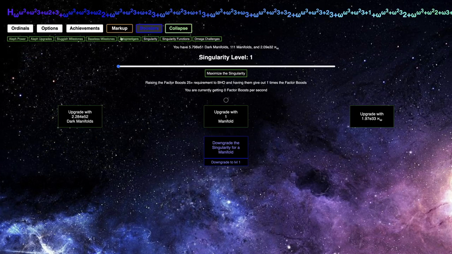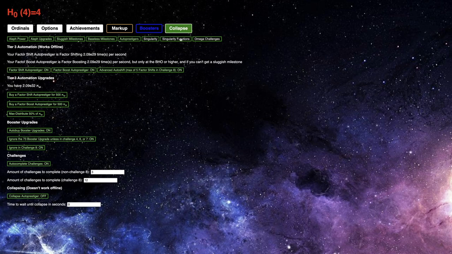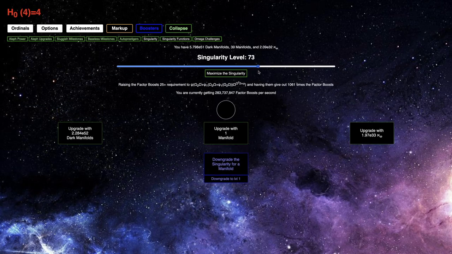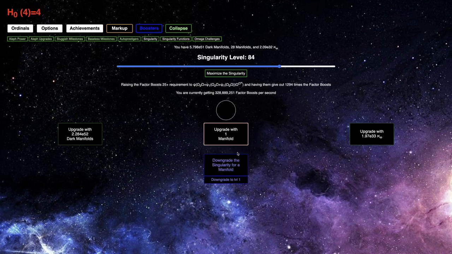So, okay, now time for actually grinding factor boosts, because I'm going to do a big factor boost grinding session. So 83 is now the optimal singularity level. I'm just going to be grinding as many factor boosts as I can. I'm up to 335 million per second, and yeah, I'm sort of getting ahead with the recordings versus the episodes.